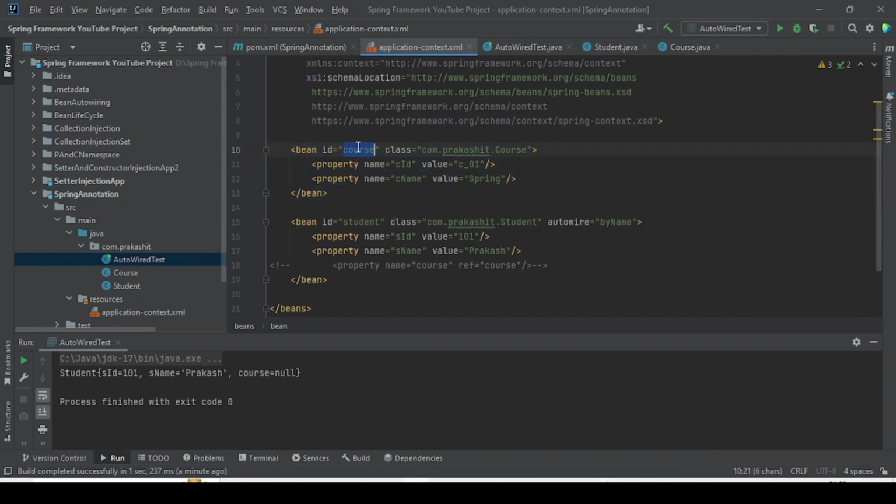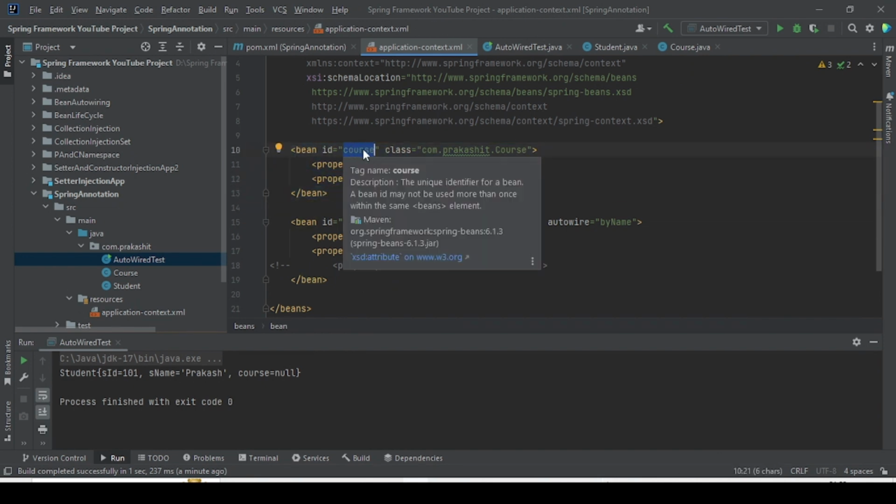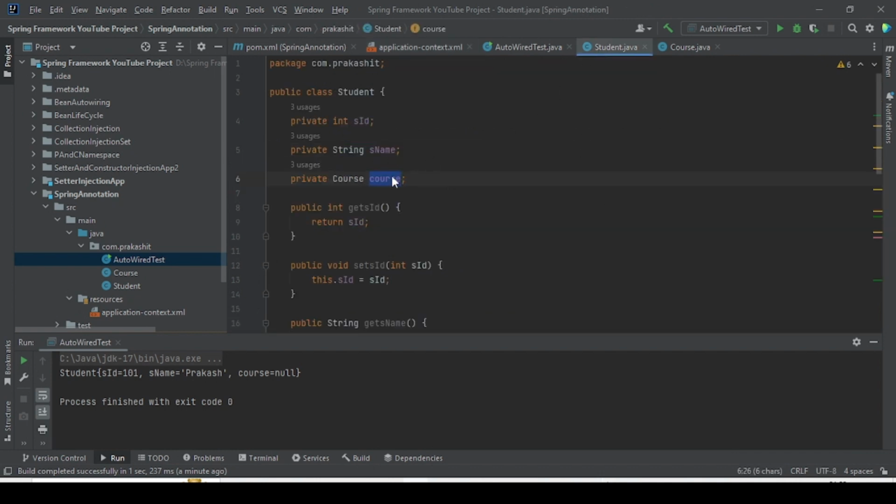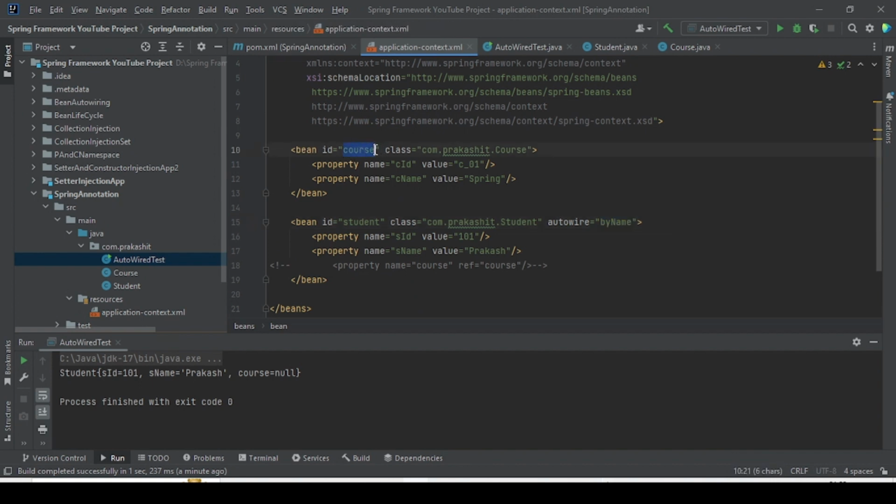The bean id, here the course bean id, and byName means the property name is course, and whatever bean id we have specified here should match. Then only will the course reference type be injected into the student object, right?